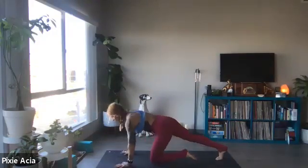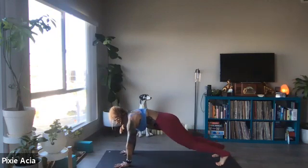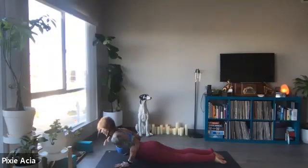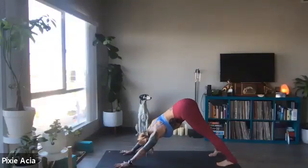Okay, so coming back to downward facing dog. From downward facing dog, we're gonna inhale, shift out to your plank pose. Try dropping to your knees first. Lift your heart, spread your collarbones, then drop down for chaturanga. Pause in your chaturanga. Inhale, up dog or cobra. Exhale, tuck the toes, push it back, downward facing dog.